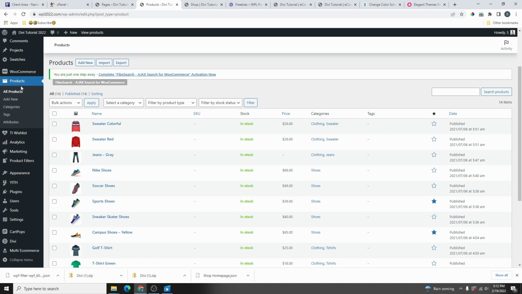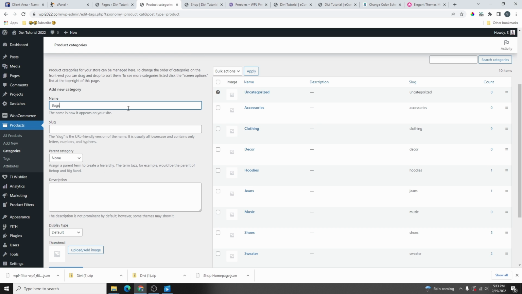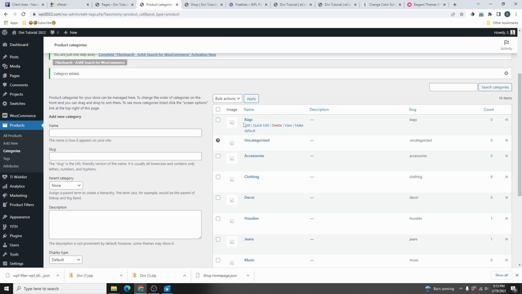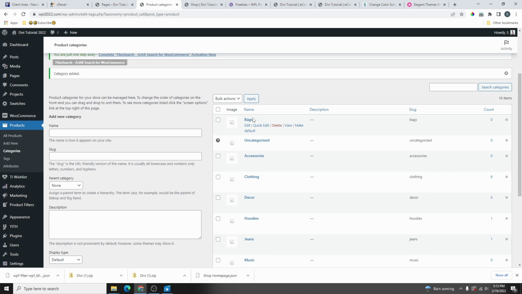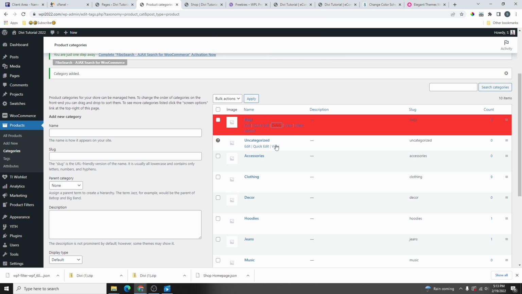So from the dashboard here, under the product, you can click on product category, and here you can see all the product categories that we have already. So maybe this time we are selling bags, so go ahead and type bag in here and then click on add a new category. Now if you go back here, you can see that we have a new category called bag. And then if you want to have an icon for your product categories, this is where you're going to add that icon. And then let's say if you want to delete a product category that you don't need, you can come back here and click on the delete button, and that is going to delete that product category for you.